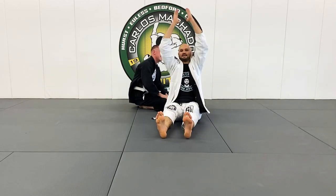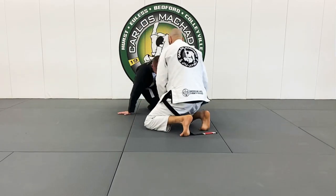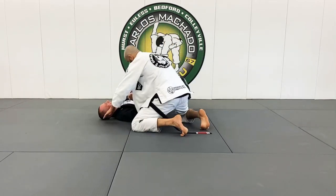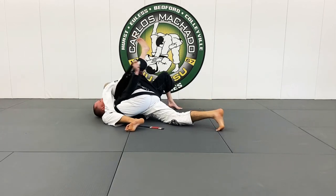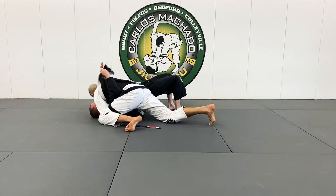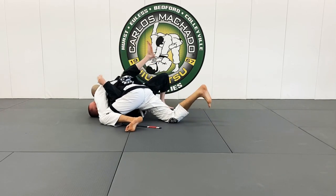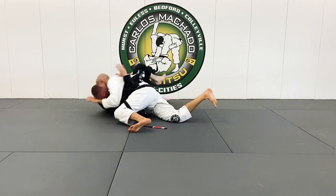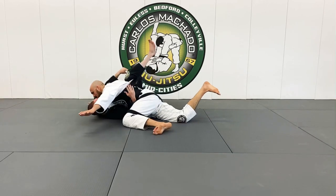Look, extend the legs and bring them both down to the mat. One more time. One more time. Good job. Good. I'm passing the guard. One leg. Lift your hip up. Lift your right knee up to my hip. There you go. There you go. Good. From here, yeah. Good. Now, extend. Extend down the mat. Extend down the mat.